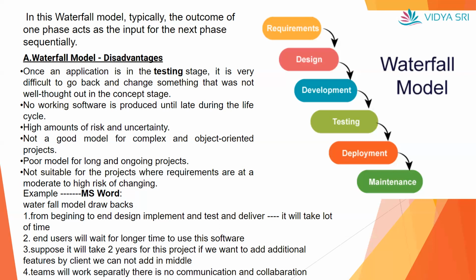Once production is done, again it comes to maintenance. So there is dependency. If the first one is done, then only the second starts. If the second is done, then only the third one starts. This is how the waterfall model works. Another important thing I would like to tell you: the drawback is that the customer or the client should wait till the complete project is developed.